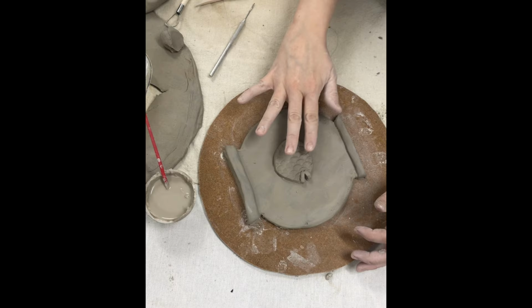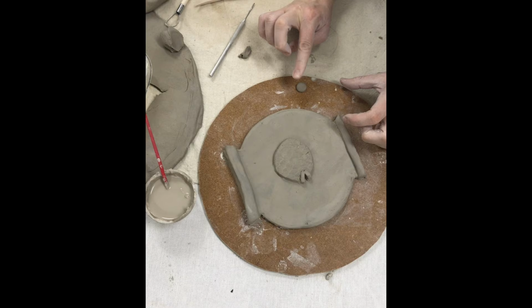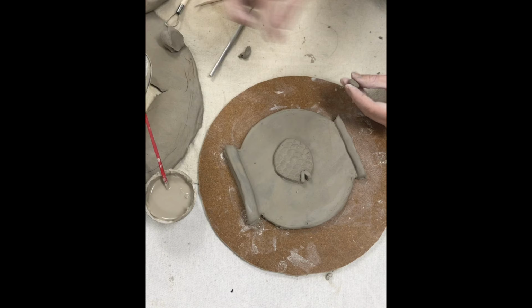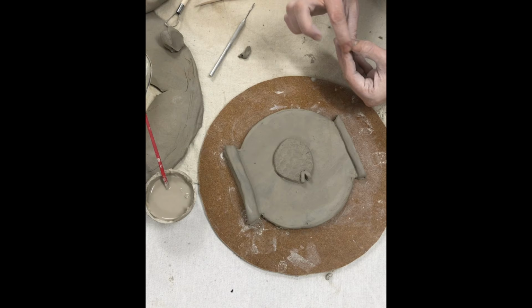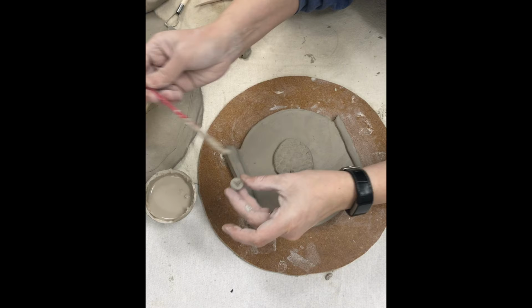I'm gonna go in, small ball of clay, roll it, then I'm going to flatten it slightly. Finger and just smooth out any edges. And score where we're gonna put the eyeball. Add a touch of slip.